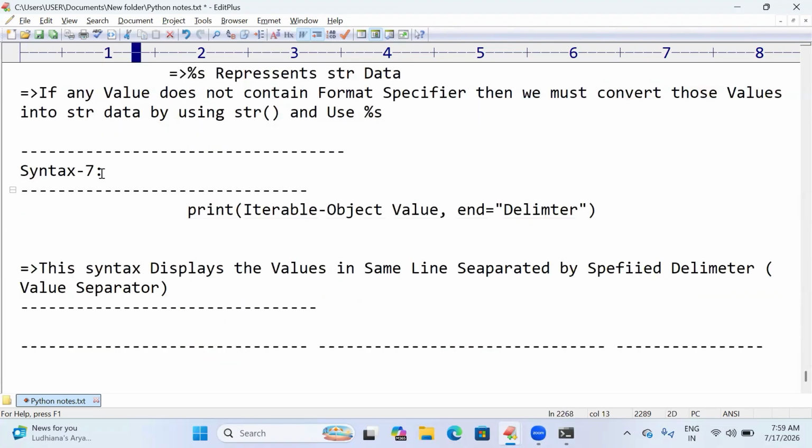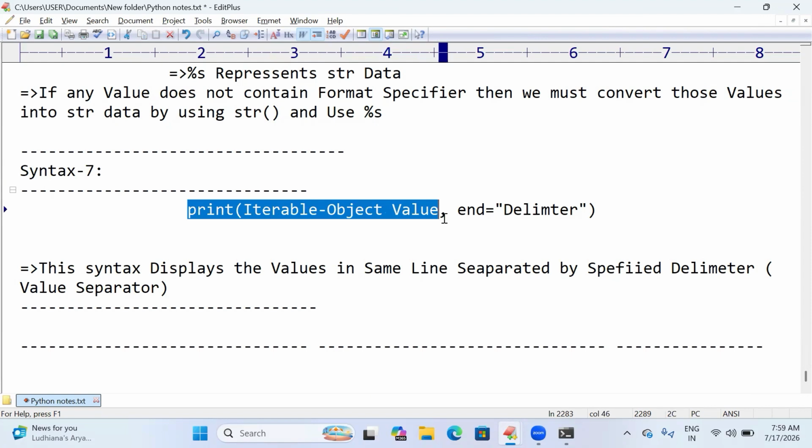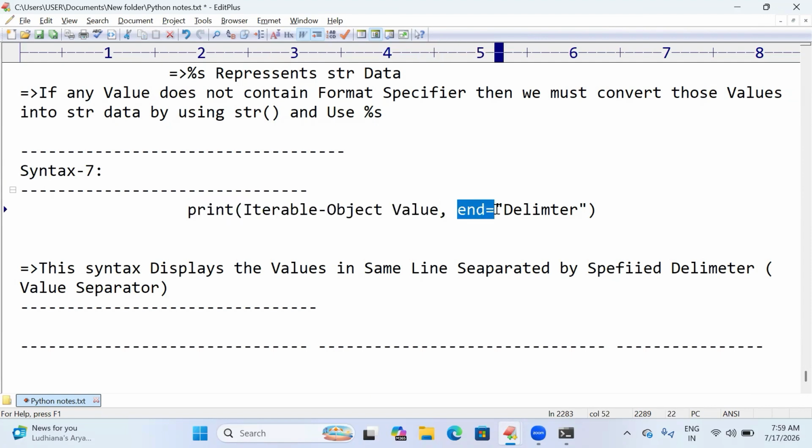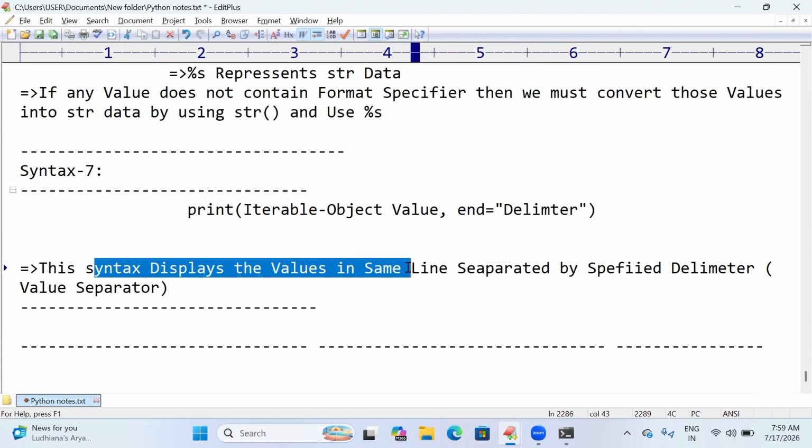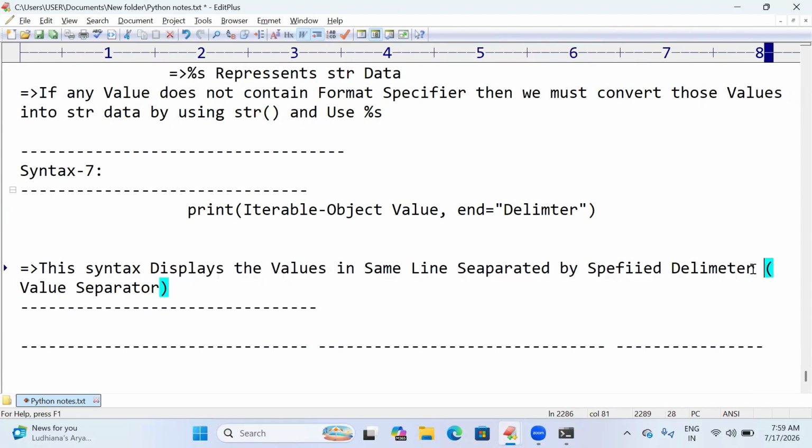The last syntax in this print function is syntax 7. See here, print of iterable object value, comma, end is equals to delimiter. This syntax displays the values in the same line, separated by the specified delimiter. Delimiter means value separator. Here the value separator can be a space, a special character, anything.